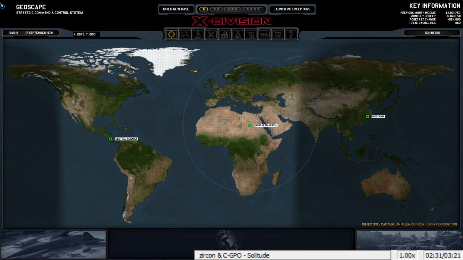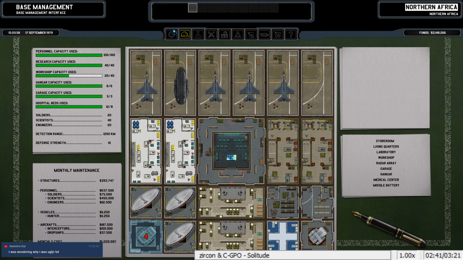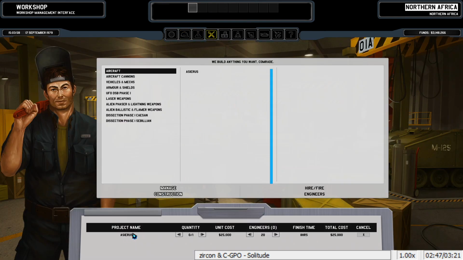Alright! So we're recording, we're live, we're playing. It's the middle of September. We've done, I don't know, 5 or 6 missions. We've got our bases 2 and 3 at least under construction. They're not finished, but they're on the way. And we're starting to build our first new aircraft. And that'll be pretty sweet.